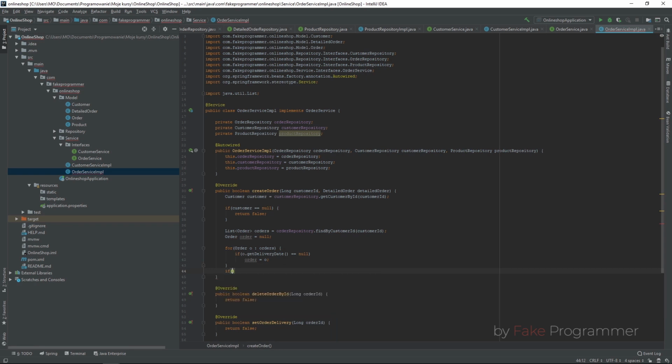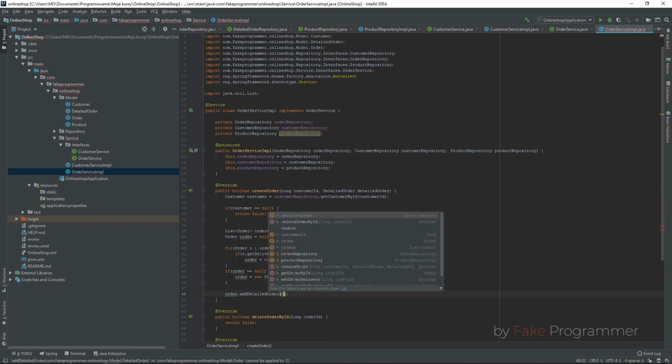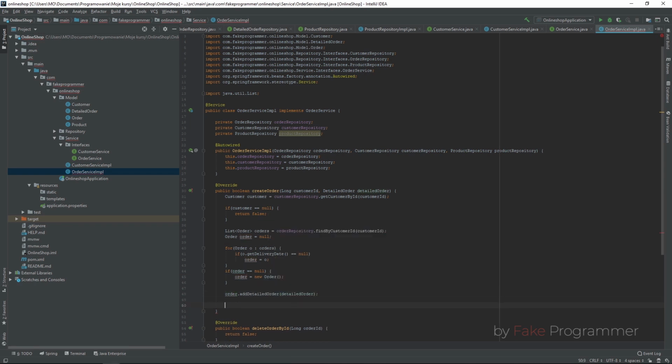If order was not found, we create new order. Now finally we can add pass detailed order to this object. After that we have to assign this order to customer that we received.